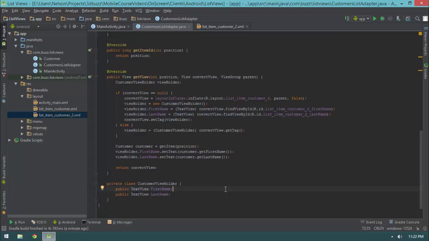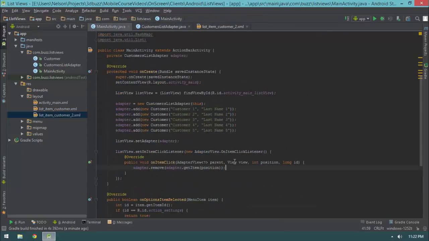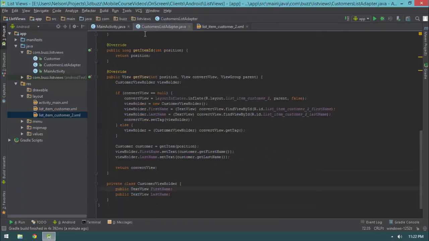Alright, so I think that pretty much wraps up using a custom adapter, at least so far as what we're going to be doing before we get into the app. We will see other examples of how we can do other list-view-type things later. But yeah, I guess we'll see you guys in the next video.